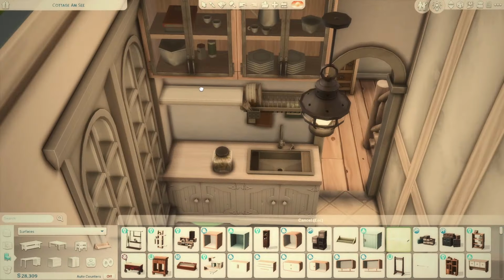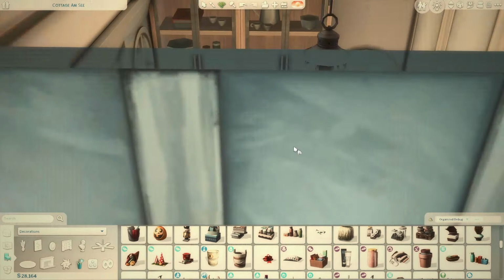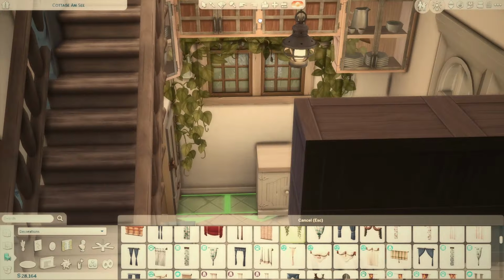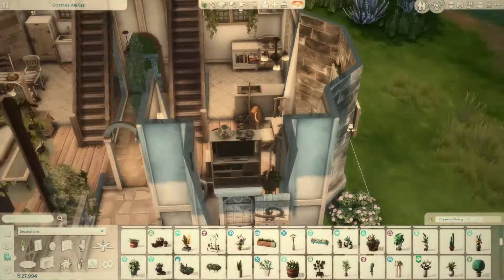And yeah, this is the last bit of the house. It's just the kitchen. Not a lot, just little pieces of realistic clutter, I guess. I didn't want to put way too much in. And it is a very tiny space anyway, which is sad that the kitchen gets all the natural light and the rest of the house just doesn't.